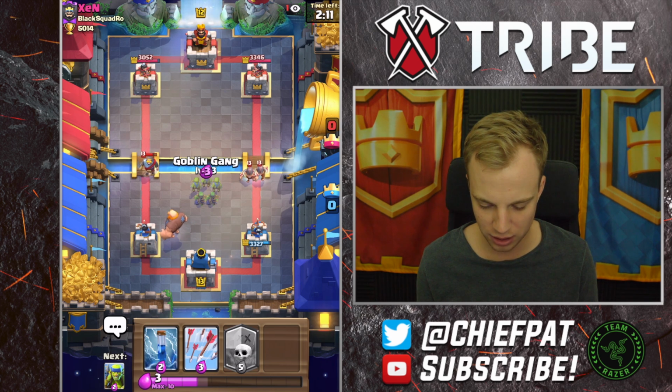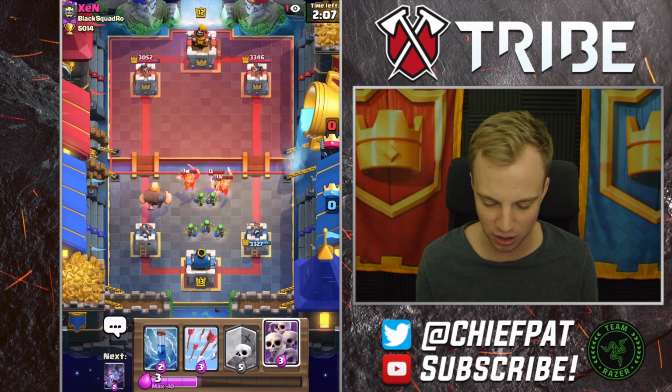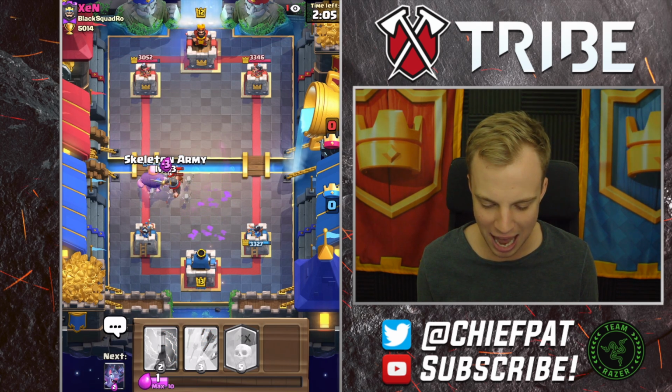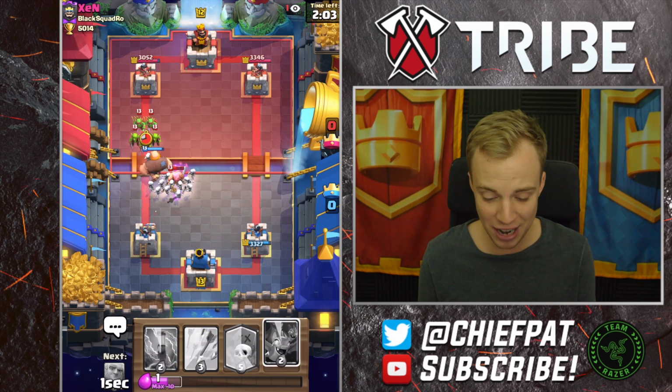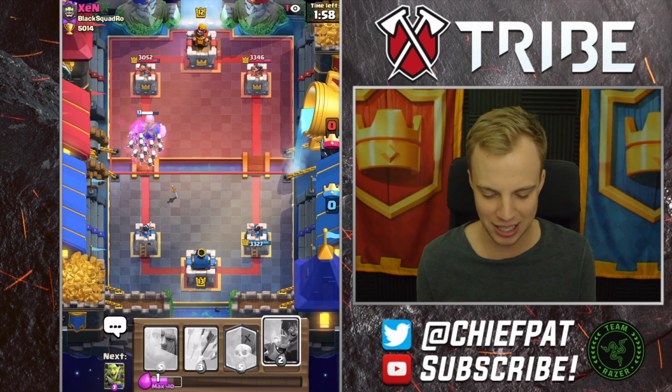What in the world? Goblin Gang has to come out then. Spear Goblins have to come out too. You know, the Zap probably wants to come out. I have Skeleton Army in case he does it. There goes that, which means the Skeleton Army is coming out. And even at 5,000 trophies, we have people playing Elite Barbarians. Safe to say it's an interesting time in Clash Royale.